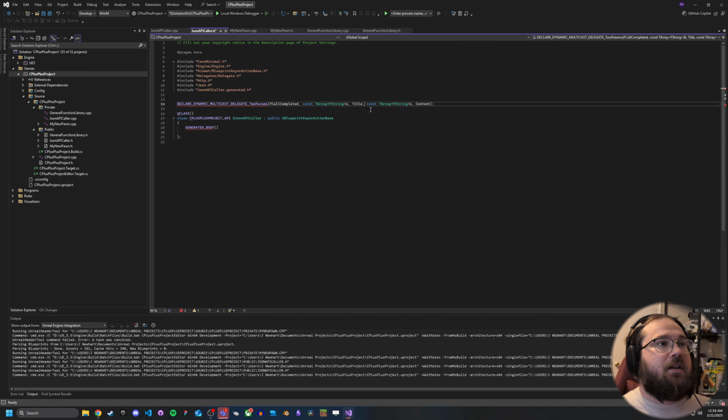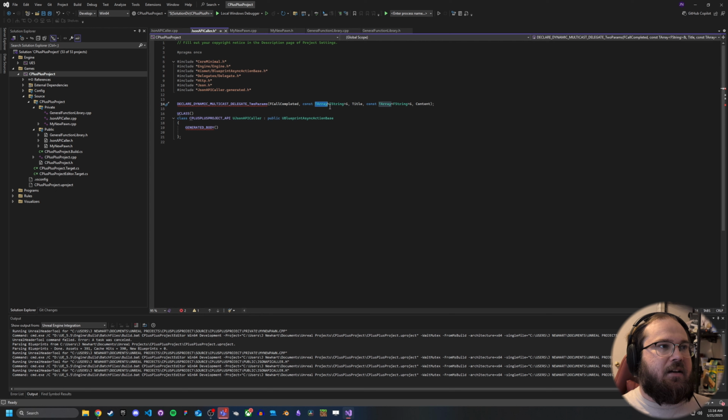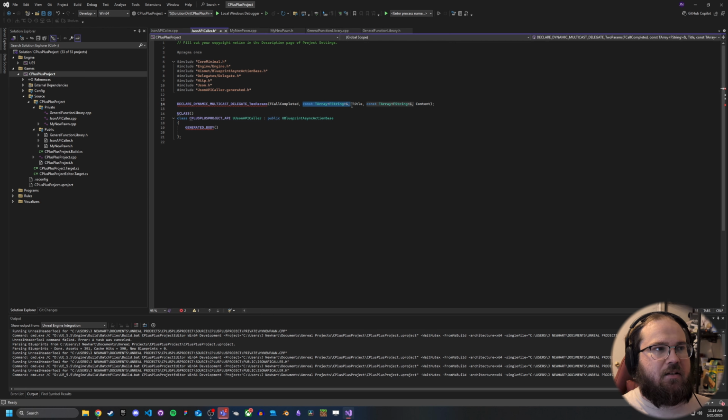And the function, the delegate, is going to return to the blueprint side the array of strings called title. It's also going to return an array of strings called content. And as we fill it out below, this is basically going to pass to the blueprint side all of the information it needs to know what to do with.